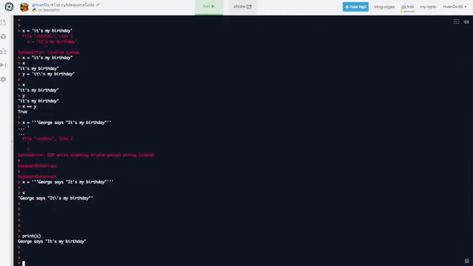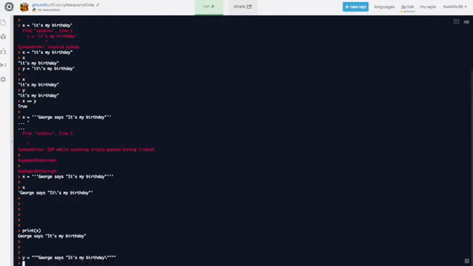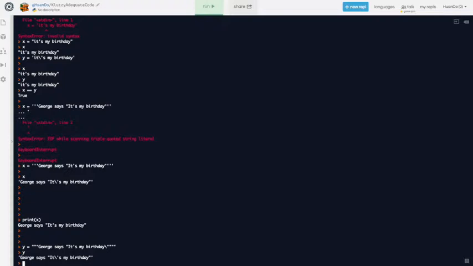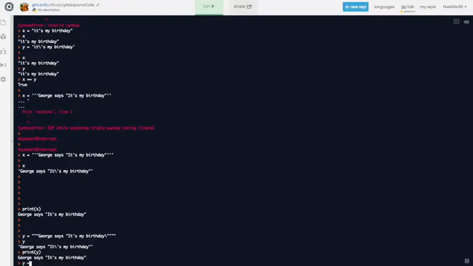One more thing to know is that we cannot wrap this into triple quotes because the last letter of the string is a double quote. So we can't wrap the string within triple double quotes because the last letter here is already a double quote, and that will confuse the compiler. But we can just escape this last letter if we want, and we'll get the same result. Y equals X. Great.